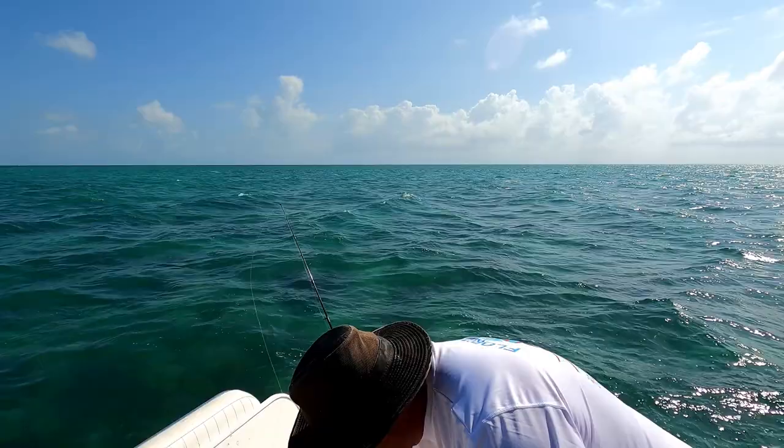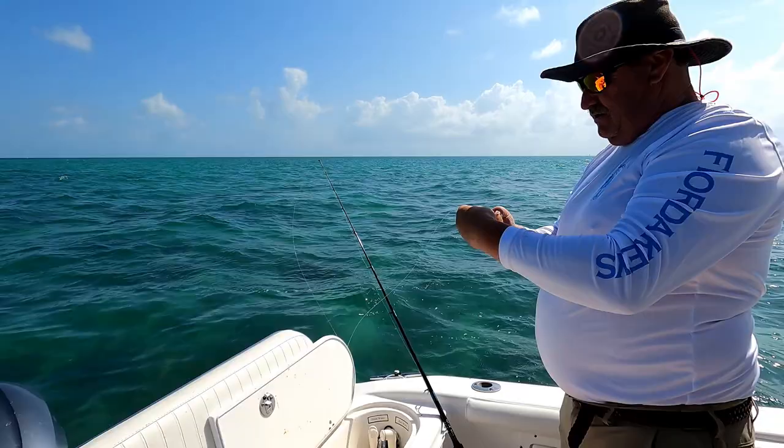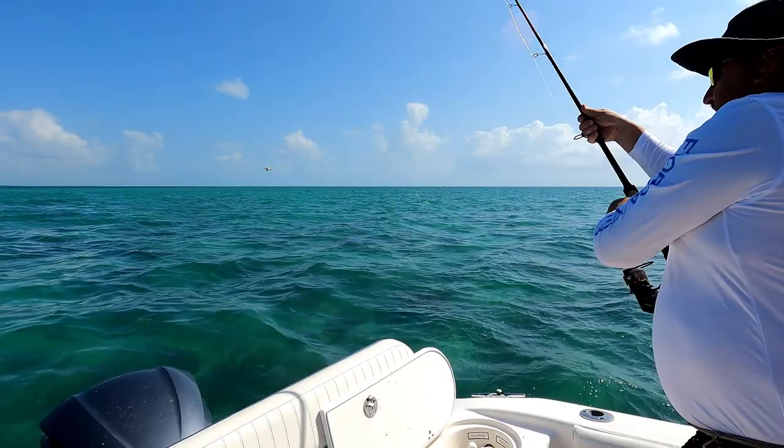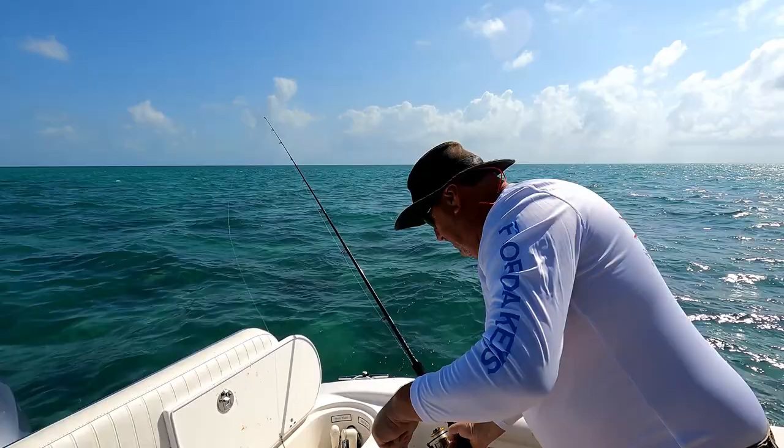I like fillet and release — throw your byproducts overboard for bigger fish. Is it against the law to clean fish out here as you're catching them? Probably, because they can't identify the species when you get in. You can gut them, but not ready-for-table — they just do not like that one bit.